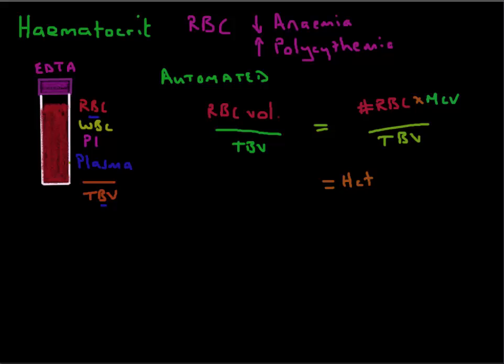Now the hematocrit, just like the hemoglobin, will differ from men to women, and the normal hematocrit in males would usually be somewhere between 0.38 to 0.46. Or if you want to put this into a percentage, you can just say between 38 and 46 percent because it's a fraction of the total. So for every liter of blood, in other words, there will be 380 to 460 mls of red blood cells.